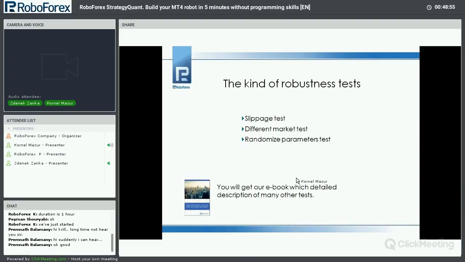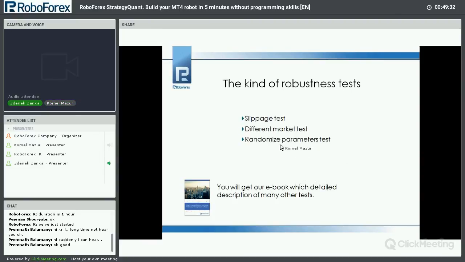And this is what robustness testing is about. You do those kinds of tests, and then you start to trust the strategy and you start to be confident. You may ask how to do this test on your strategies, but of course in MetaTrader it is not easy. This platform is good, but not for this purpose. But in StrategyQuant, the software we offer here, it's really easy: you select this test, perform it, and see the results, and in several minutes you know how the strategy performs.